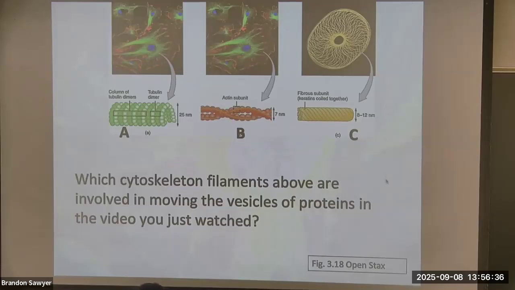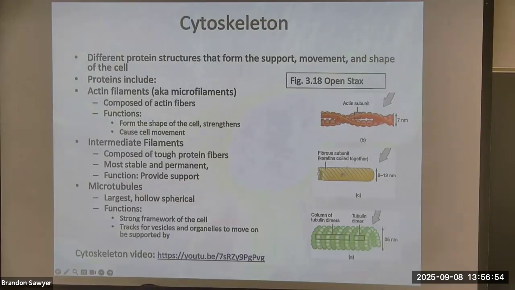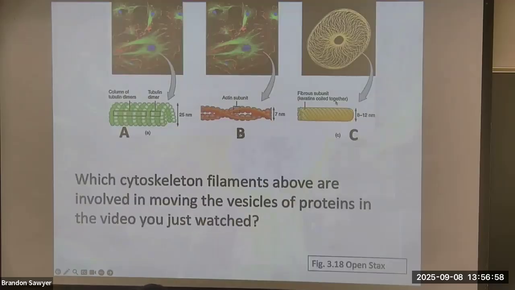Okay, good. So any questions on those parts of the cytoskeleton of the cell? Go ahead. Like for the intermediate components, are they in the middle on the left? Yeah, the intermediate ones here. Yeah, so the same one here is the intermediate. So that would be this one here.